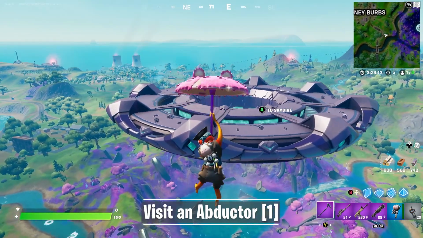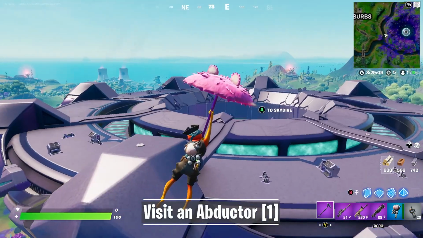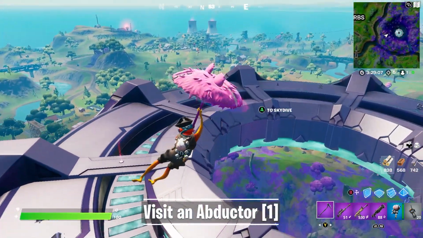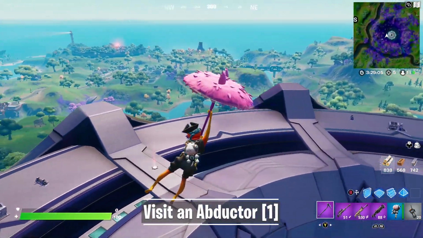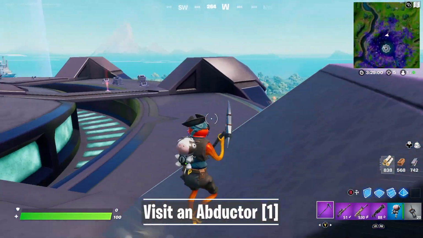So at the moment I'm recording this video, the only abductor in the game is the party UFO in the middle of the island. But in case this one is gone after the Rift Tour event, just look on your map to see where the other abductors are. Just land on top of it, collect 30k XP and move on to the final challenge.